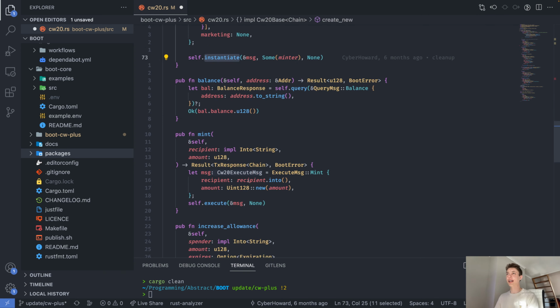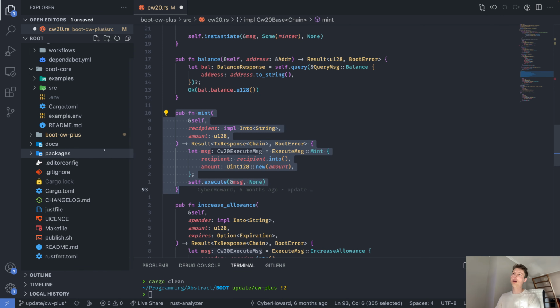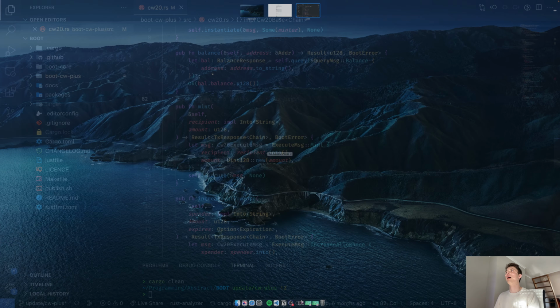Cool. So instead of writing all these functions yourself, what you can actually do is use a macro that we wrote to make this job a lot easier for you.